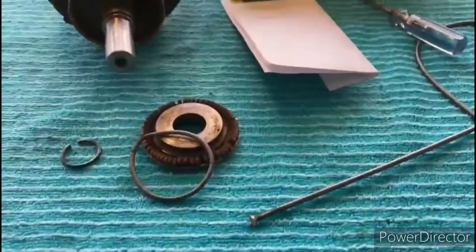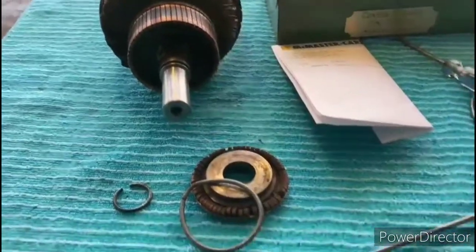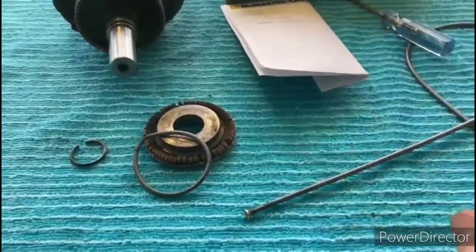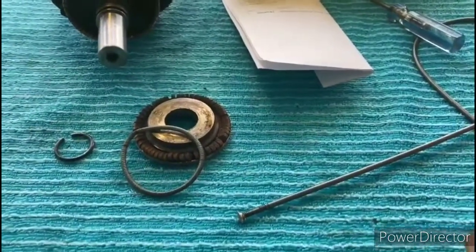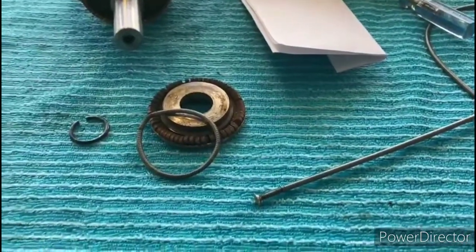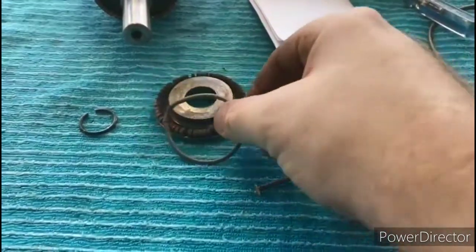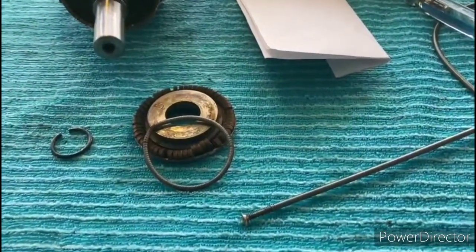Okay, so I have the shorting necklace removed from the commutator area, and there's absolutely nothing wrong with this spring or with this shorting necklace here. It looks to be in good condition, but since we have it apart, I'm going to show you how it works. The most common failure on this type of shorting necklace is that the spring just gets so stretched out that it doesn't function the way that it should.